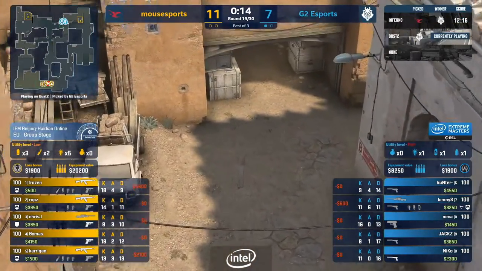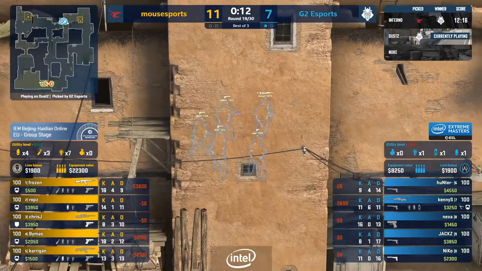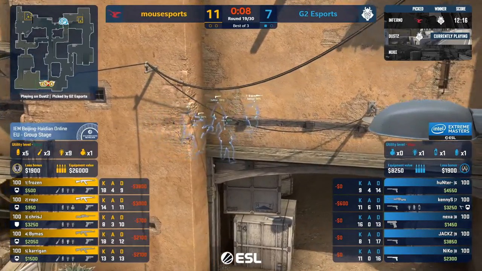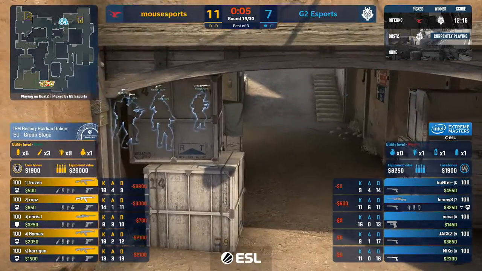Hunter can invest in a rifle. Jax could probably do the same. Nexa and Nico don't have enough. So let's see how conservative G2 want to be, because they are in pursuit of Mouse. We're up to 11 rounds now. And I would like to see Nuke.